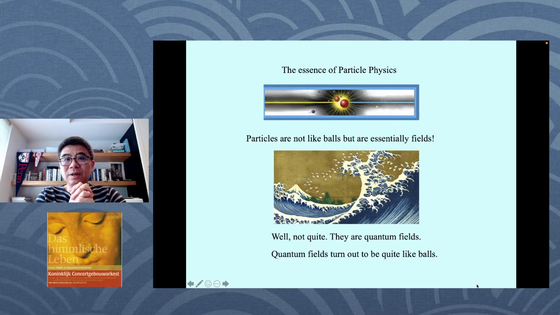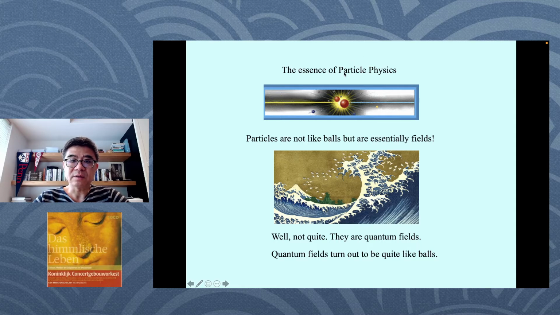Hello, everybody. This will be a discussion of canonical quantization in quantum field theory. It will be followed by a discussion about cross-section, scattering, and Feynman rules and Feynman diagrams in the following weeks. Okay, so today we'll concentrate on the starting point of quantum field theory. I usually say it is the essence of particle physics.